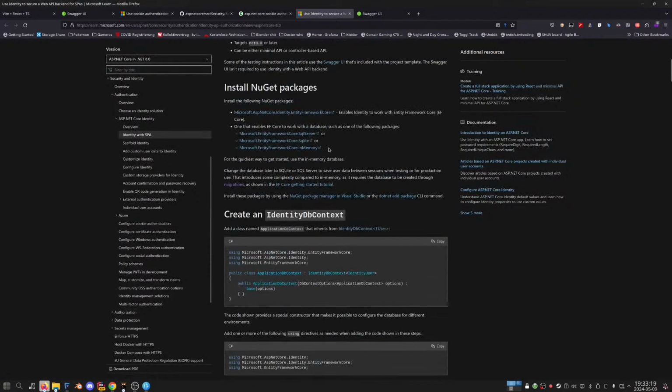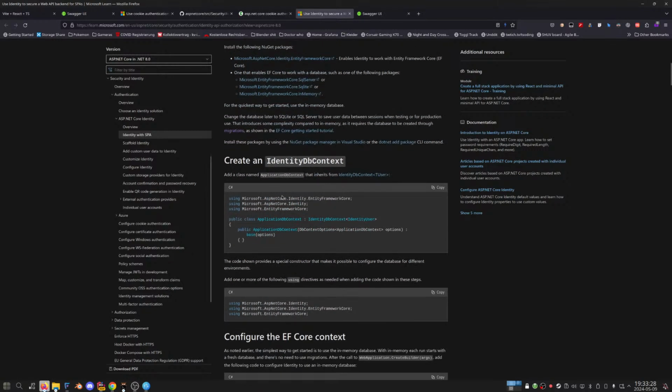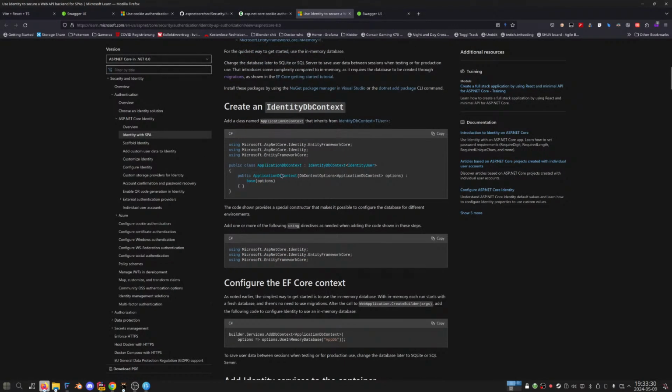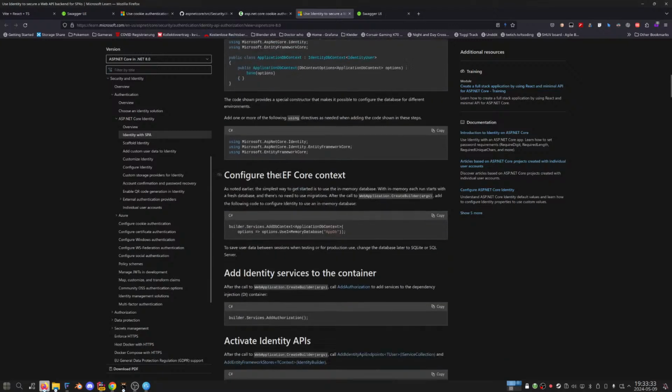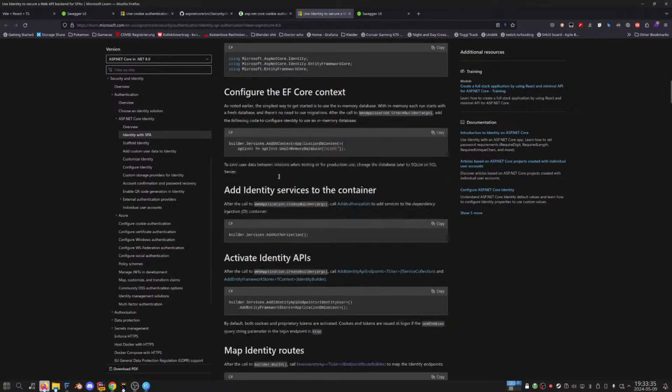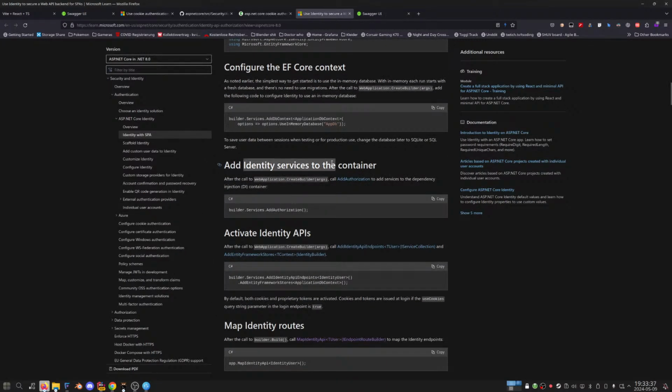What did I overlook? Install these packages. Okay. Configure the entity framework context. Add identity services to the container.